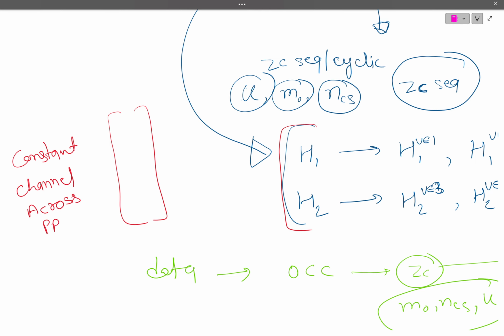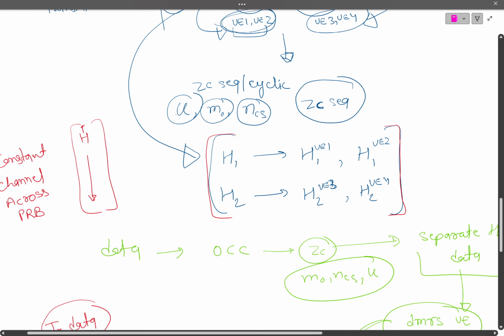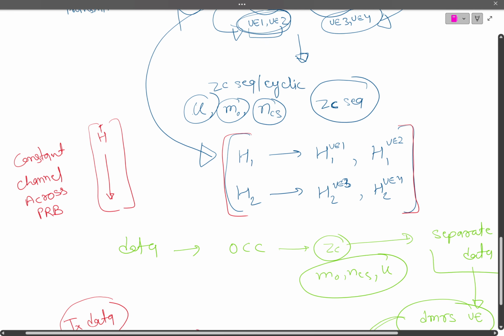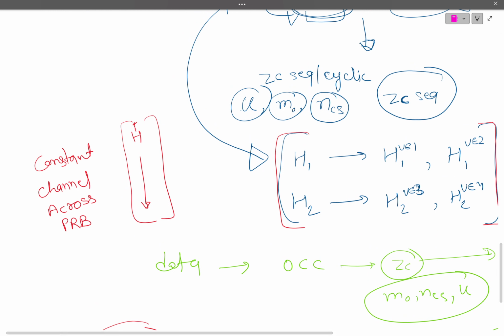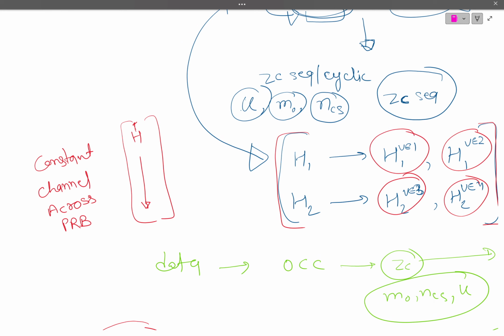We have assumed that this H remains constant across the PRB to make sure that the ZC sequence remains uncorrelated to get the channel. We can even average the DMRS, average the channel estimates, and then find the channel estimates for UE1, 2 and 3, 4.